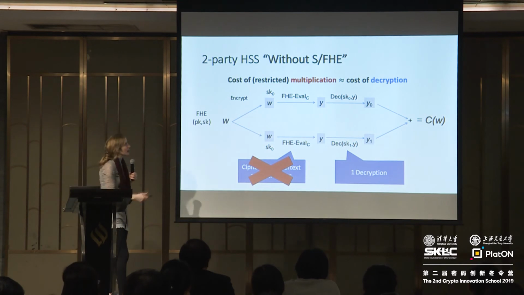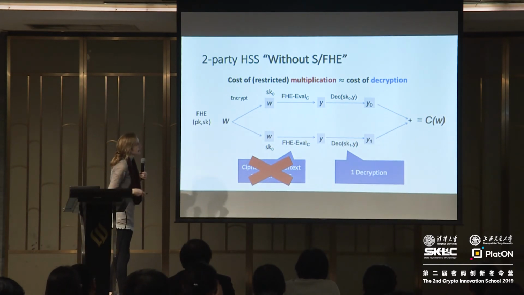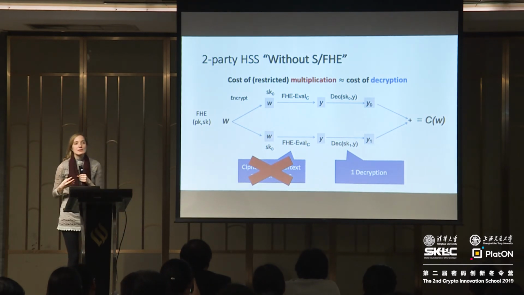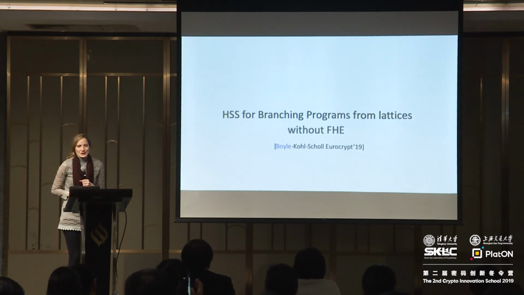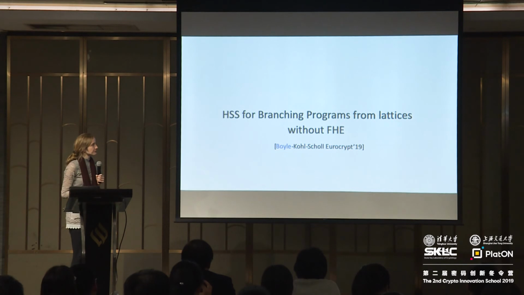Roughly, what we can do in this construction is to replace these ciphertext multiplications with some form of decryption. Okay, so it's going to be this cross. Good. So let me try to see how far I can get before the break. I do want to tell you a bit about this construction.